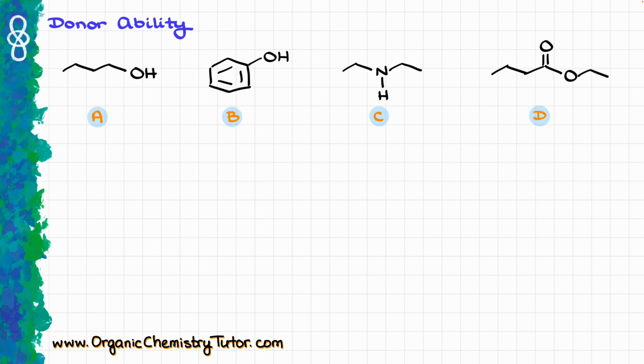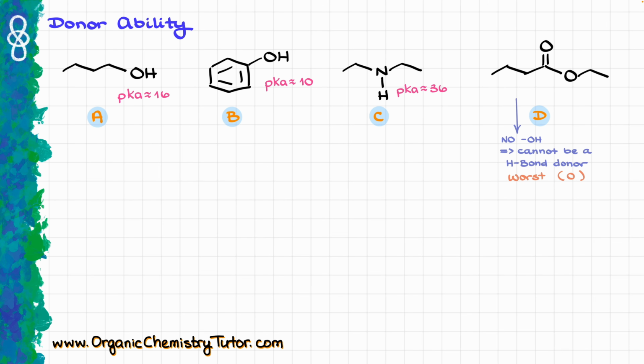The only difference now is that we are going to be looking at how acidic the molecules are. So, looking at my examples here, I can see that molecule D is an ester, so it doesn't really have any OH bonds, and therefore it cannot be a hydrogen bond donor. I'll just rank it as 0, the worst possible hydrogen bond donor, right away. Now, looking up the pKa values for the rest of my molecules, I'm going to have 16 for my alcohol, around 10 for the phenol, and finally about 36 for my amine.